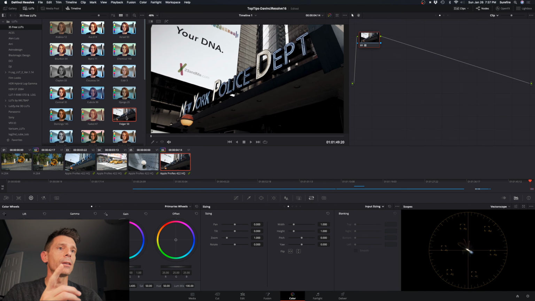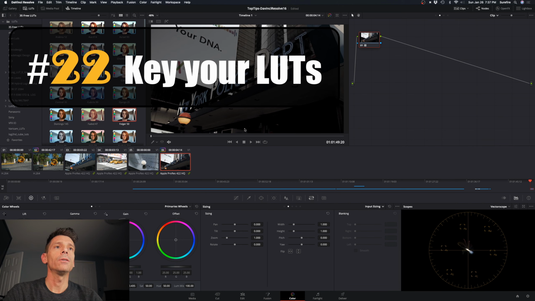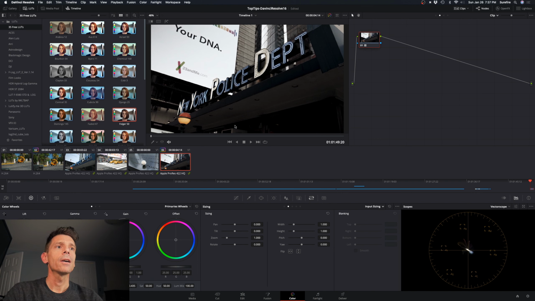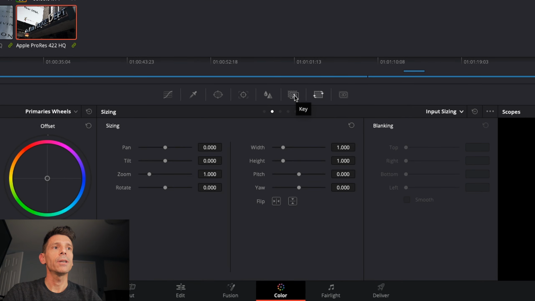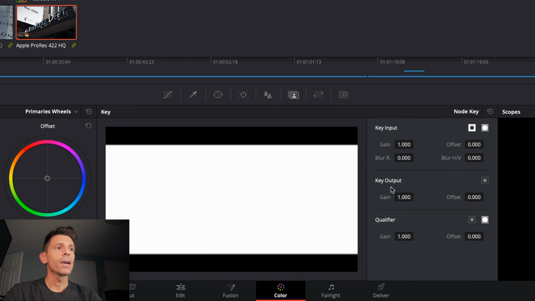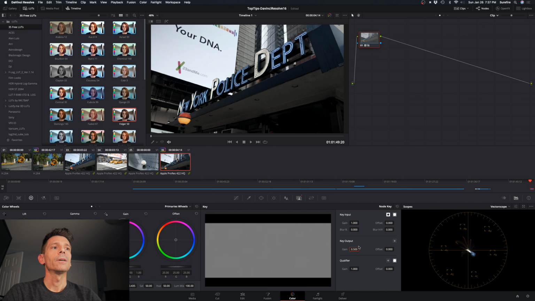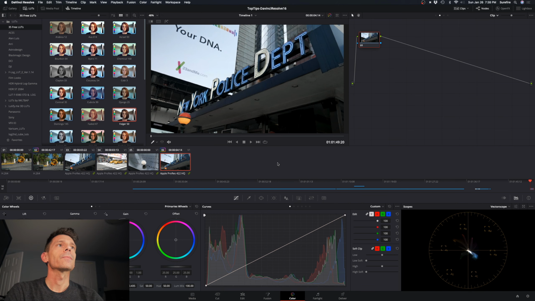And the other thing that's really important here is, to me, you always need to dial in a LUT. I don't like to put in necessarily 100% of the LUT. And the way you control that, it would be nice if there's just tools right here to do that. But you can do it if you go into this button here where it says key, and then where it says key output, you can drag this, because this is the LUT that's on that node, and then you can drag this down. You can punch in like 50% basically. So you can dial in exactly the amount of LUT that you want.